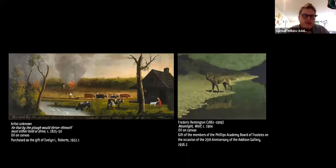You almost seem as though you're looking at this bombed out post-apocalyptic landscape where you have fires burning full of debris, and you see the stumps of trees that had been cut down, and then you have these gashes in the earth caused by the plow, and it's this vision of breaking the land, of really taming the landscape. And it was seen in terms of a religious, Christian quest to tame the land. And the mark of civilization in the eyes of the dominant culture was the turning of wild lands into agricultural lands, arable land that could be then utilized to support your family, to support your lifestyle.